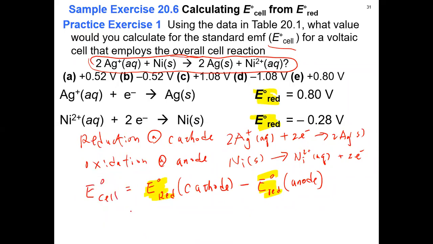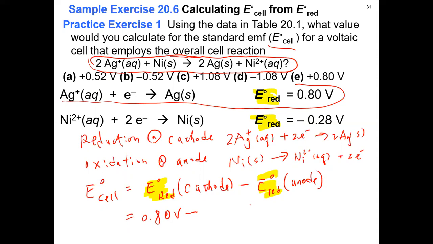Right. So then we know on the cathode is this reaction. So therefore we just use this number as written in this reaction, exactly as what I write. So 0.80 watts. Then minus from the formula.